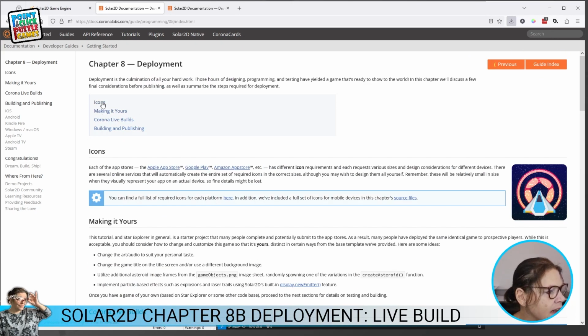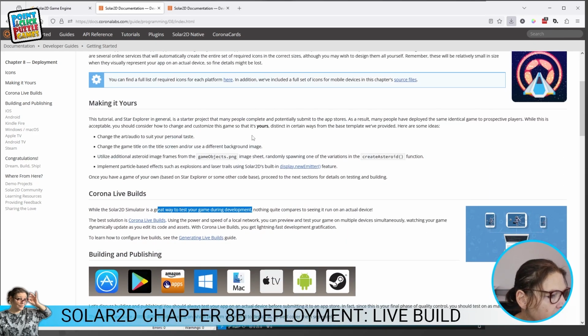To recap, we've done the icons, making it your own kind of game. We've just parrot fashion copied what they've taught us so far. If you were going to deploy this genuinely to one of the app stores, you'd need to do some tweaking. I'm still going to follow this process, but whether it actually gets to the app store or not is another story. To me this is just practice to demonstrate and create these videos for you.